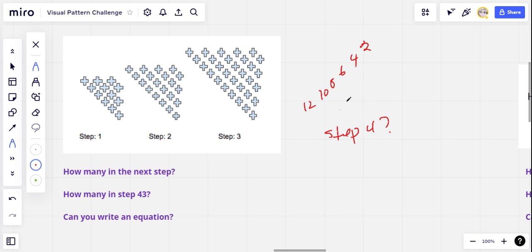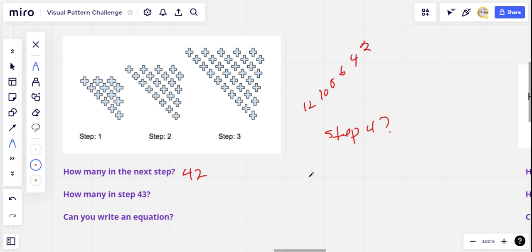So whatever all that is, let's see if we can add that together. So 2 and 4 is 6, and 6 is 12, and 8 is 20, and 10 is 30, and 12 is 42. So my prediction for step 4 would be that there are 42 plus signs. Now, you may have seen a pattern like this before, especially if you've been following along with these videos every day. When you keep increasing the amount you're increasing by 2, you might know what kind of a pattern we're going to end up with.